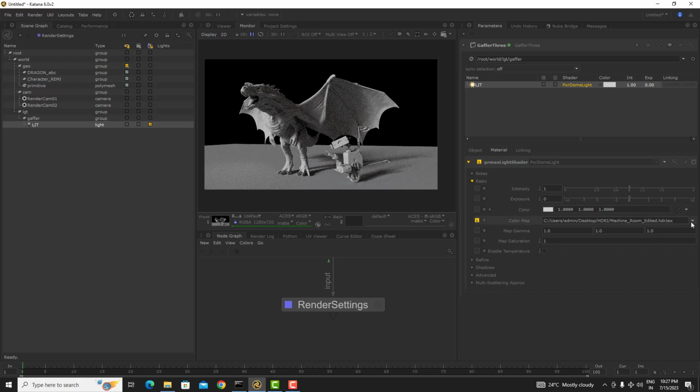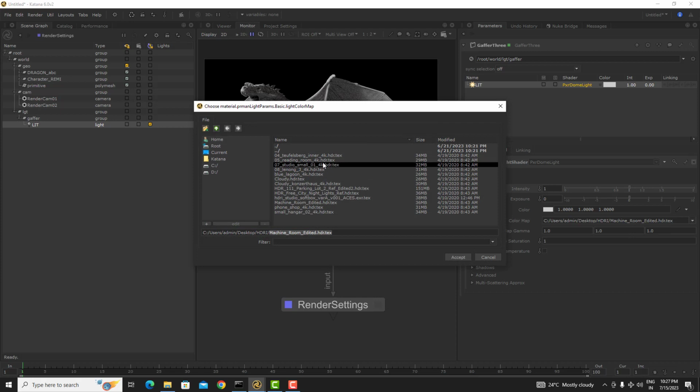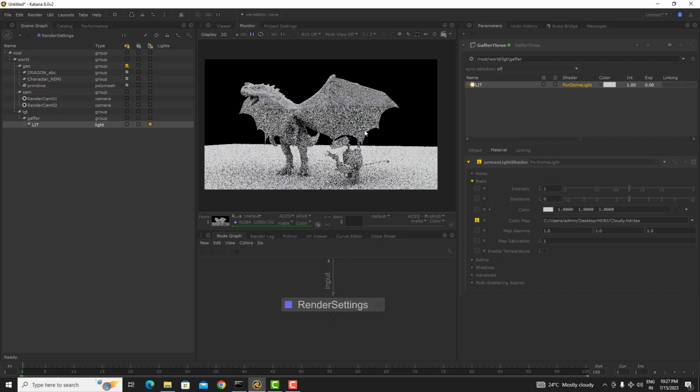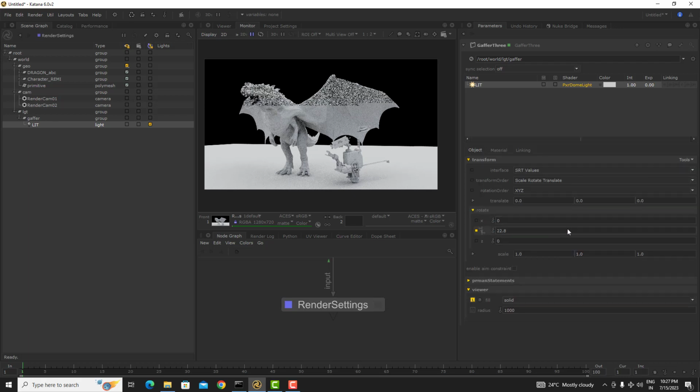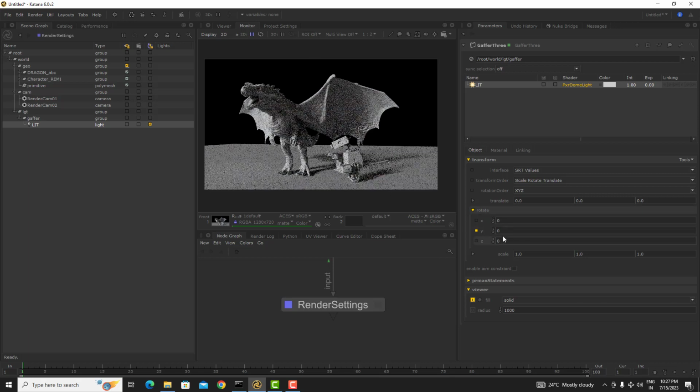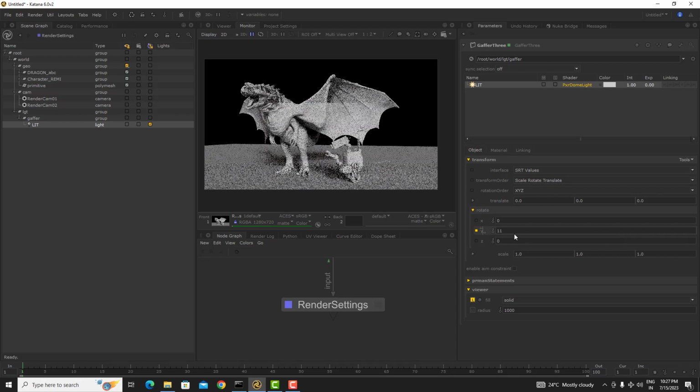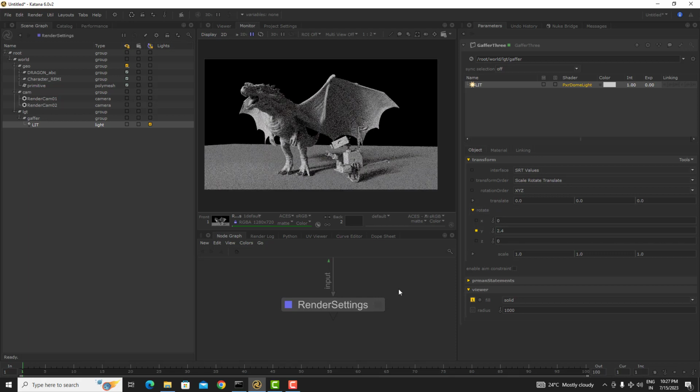Let's say I just want to connect a different texture to this, so maybe I can connect a cloudy HDRI. Now you can see we have changed our HDRI here, so it's working fine, and you can rotate the y-axis. It works, but since we have the cloudy HDRI, it doesn't appear that much. So now you can see everything that's related to light is working fine.